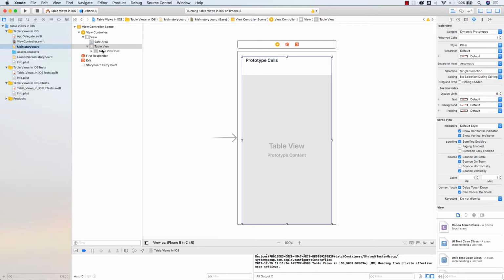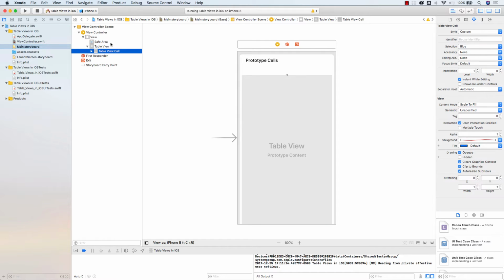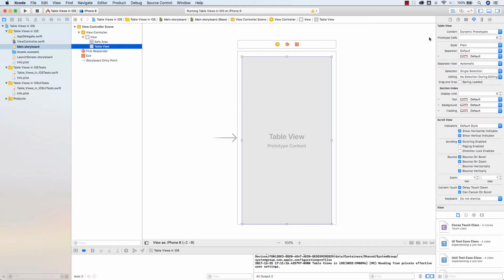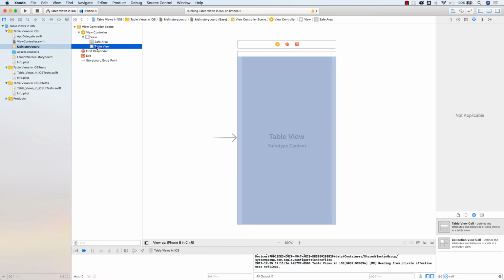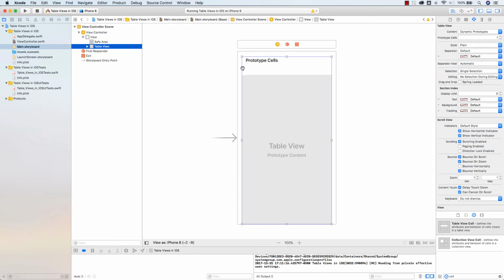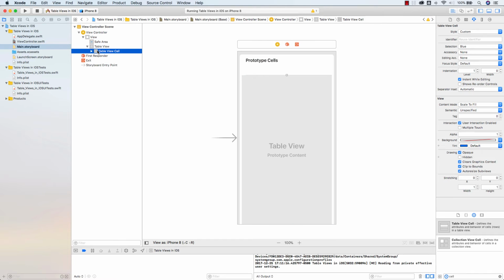And in fact, you should see it right here, prototype cell, right? If I go ahead and get rid of this, that will disappear. So I could go ahead and add one prototype cell. I just want to show you another way of doing it. So I'm going to go ahead and delete the cell. Another way of doing it is you could actually go to the object library and you could select a cell from here. And you could drag it on here, and we've essentially done the same thing. We've added a prototype cell. So either one doesn't matter. It'll work both ways. So I'm going to go back here and just add a prototype cell because that's the way I like it.